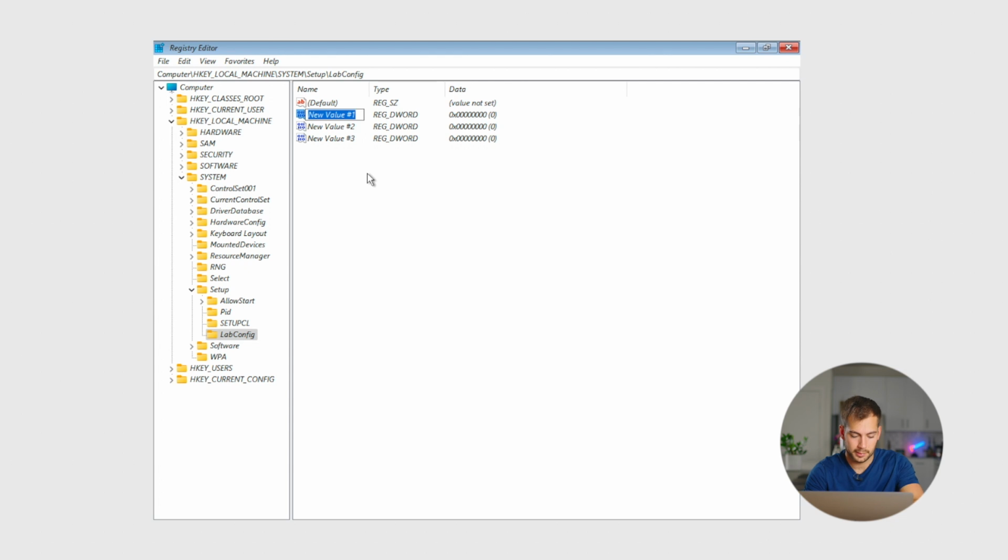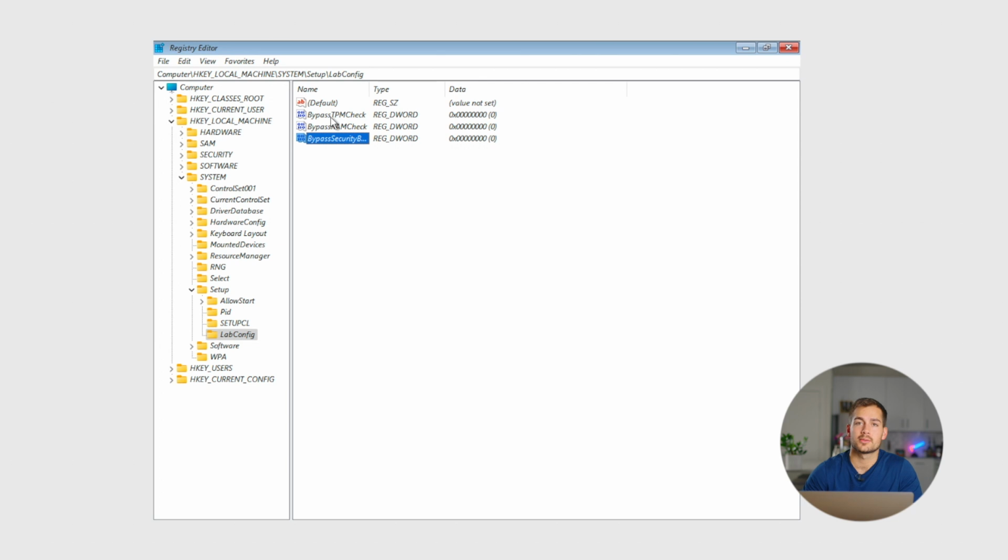We're gonna call this one bypass TPM check. We're gonna rename the second one bypass RAM check. And then the third one, rename bypass secure boot check.